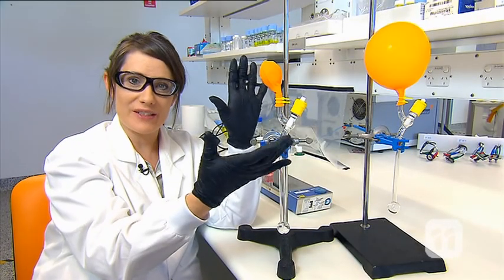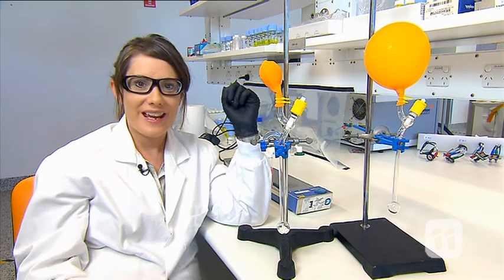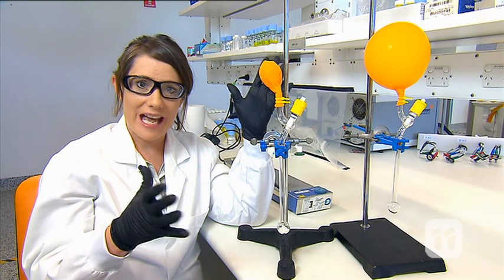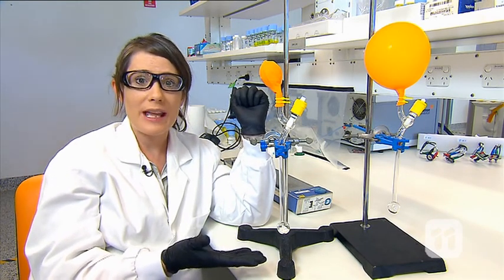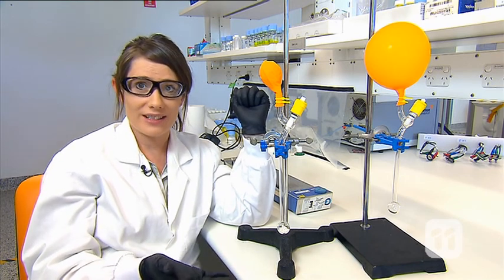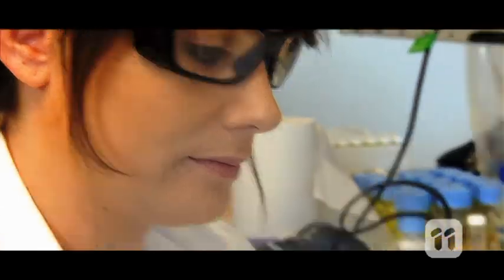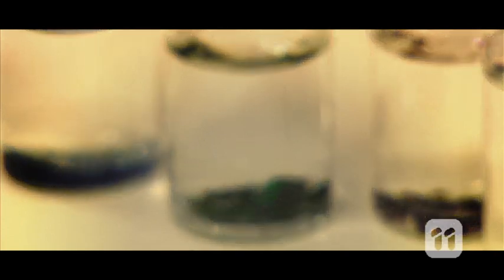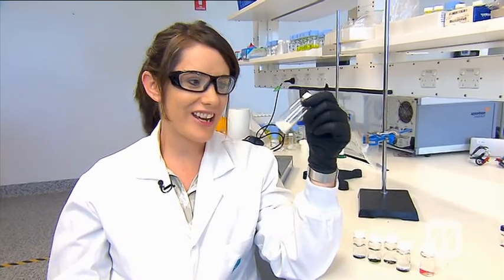So basically, the large volumes of gases from the balloons are now stored into these small crystals down here. Being able to store these large volumes of gases into small crystals means that they could potentially be used in the transport industry for the storage of gases such as methane or hydrogen. It is also hoped that by developing these materials with such high surface areas, we will eventually be able to use them in portable type filtration devices. There's still a lot of work to be done, but it is my hope that one day we can take these tiny crystals into remote locations so that we can use them to clean up waste water systems so that the water can be drinkable again.